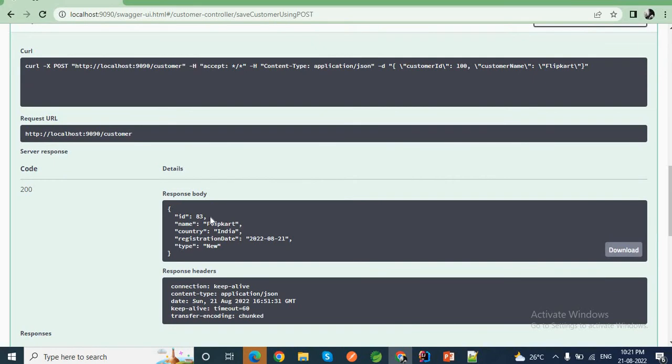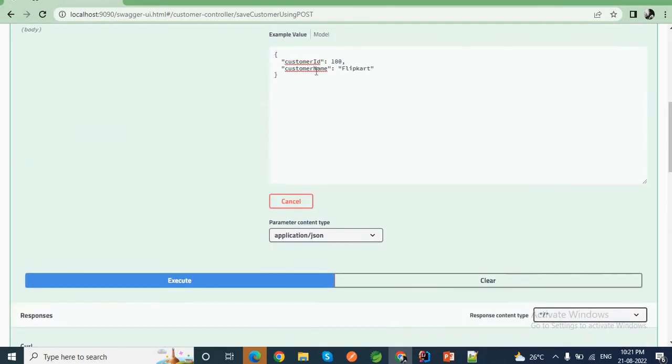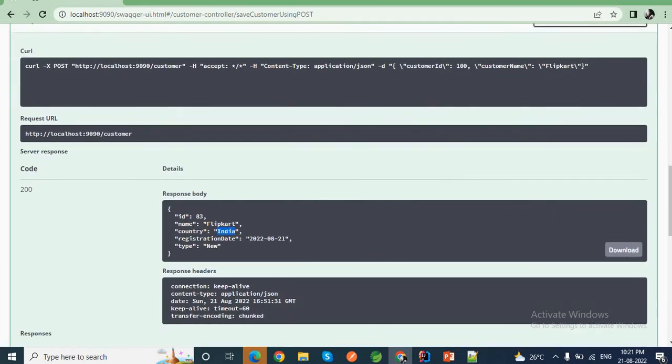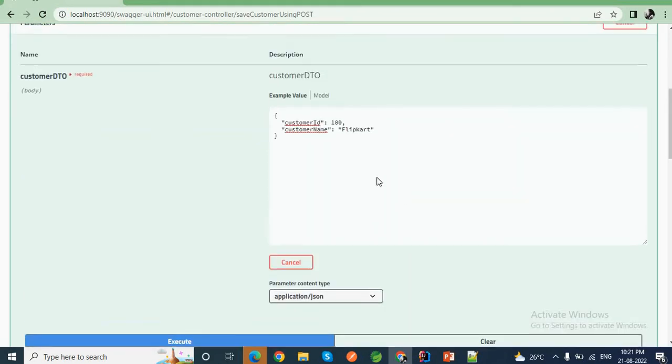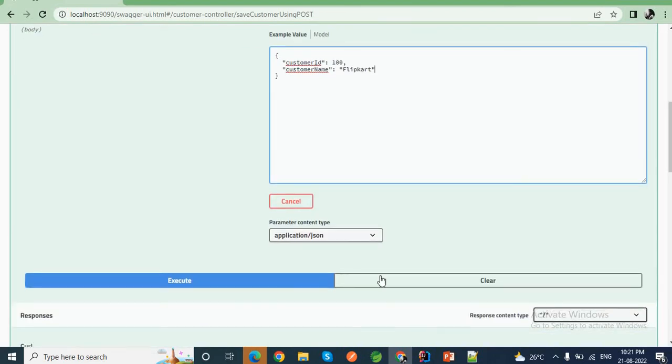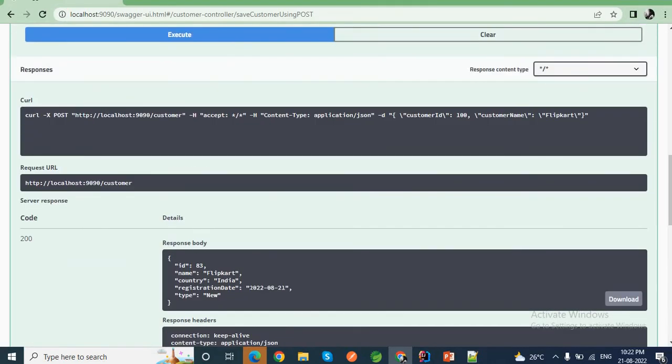See here, ID 83, name Flipkart, default value is coming, country India. Okay, because we have provided the default value. If no country name is present over there, then this default value will be set to our target. Okay, then registration date, see, registration date, today's date is coming. As we have not provided registration date here, that will automatically pick up the default expression value, which is LocalDate.now, that means today's date.